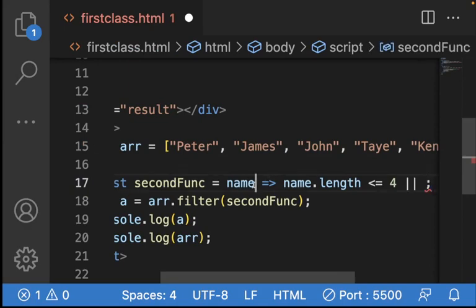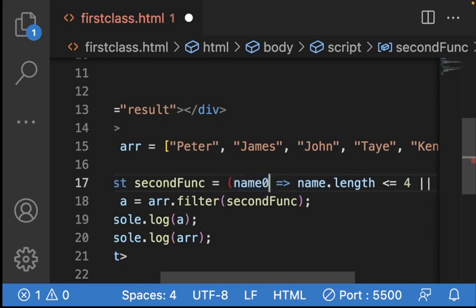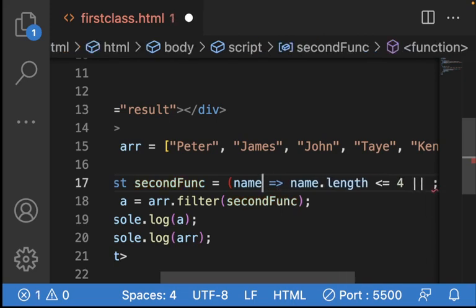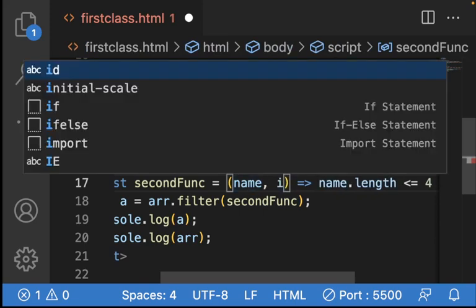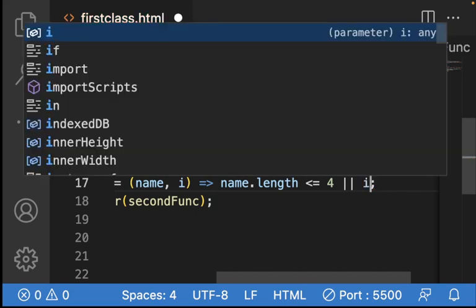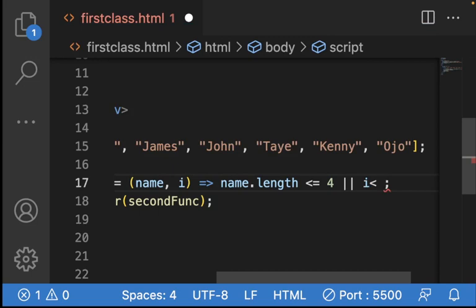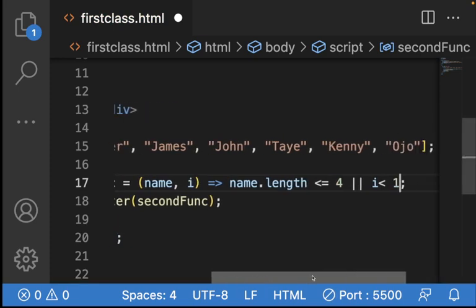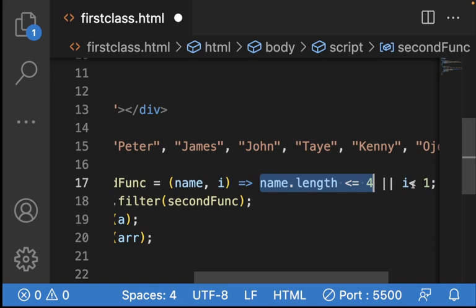You can also say, let's make use of the index now. The second argument is the index. So I can say or high is maybe lesser than, let's say 1. You can have these two. So a little bit limits either of this one or this one.